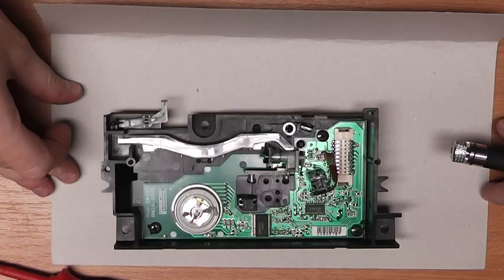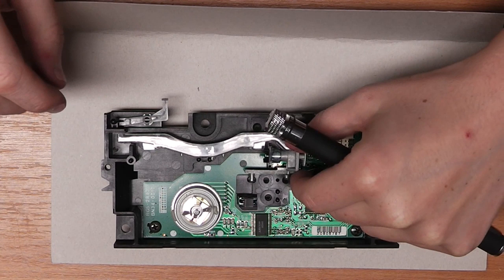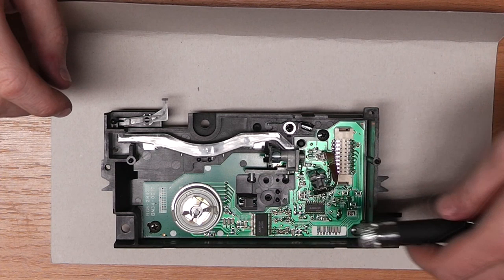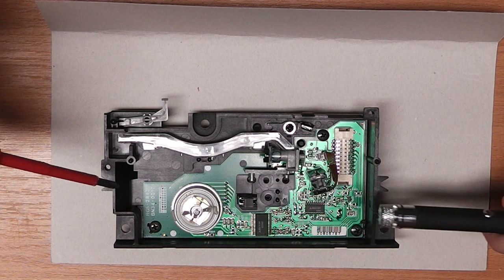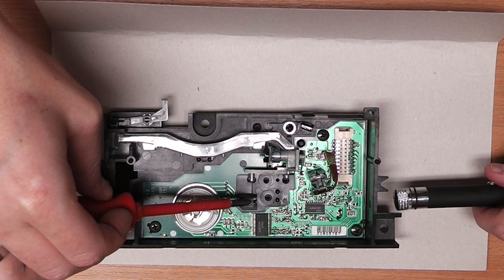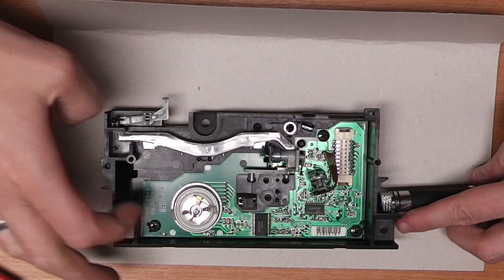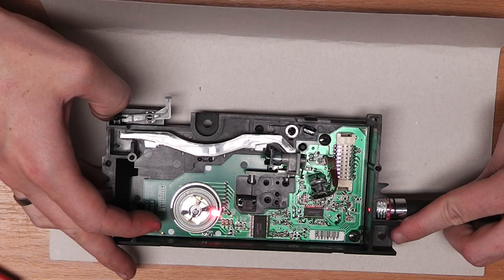So to be able to demonstrate safely how this laser unit works, I screwed off the original laser unit, and I drilled a hole on this side so I could basically insert a laser beam through the casing here. I needed to drill the hole because it may not be at an angle. So I'm going to insert the laser beam here, let it hit this optical unit and let it hit the mirror, and you will be able to see how it actually behaves. You will see a beam of light which travels along here when I rotate the whole laser. It's just a bit tricky to get the setup right, but this should do it.